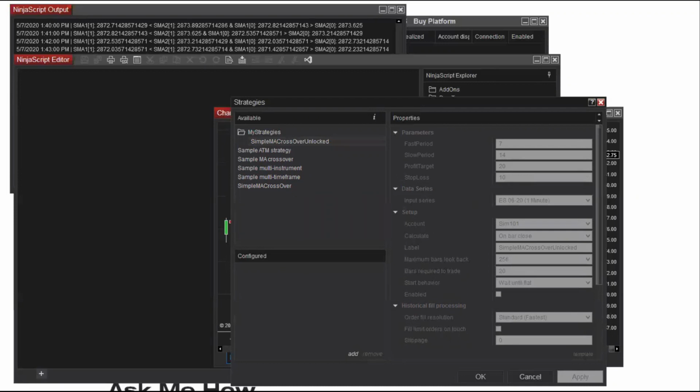So the answer for this poll, let me go ahead and stop the poll. There's two correct answers, but one I'd like you to focus on. If you were to add a print to the same action block of a condition statement as an order, it would let you know that condition is true, but it's not going to tell you the why. So the last answer, printing the variables used in a condition outside of that condition, would let you know if the condition will evaluate as true or false and why. That is also correct, but that's the one I'd like you to focus on. That's what we were doing together as we're printing out the fast and slow on the current and previous bar, so we can decide for ourselves whether or not that's going to evaluate as true or false.